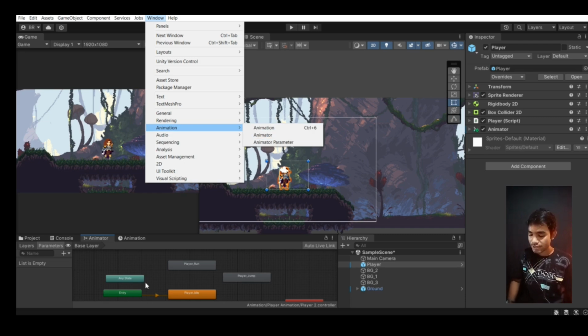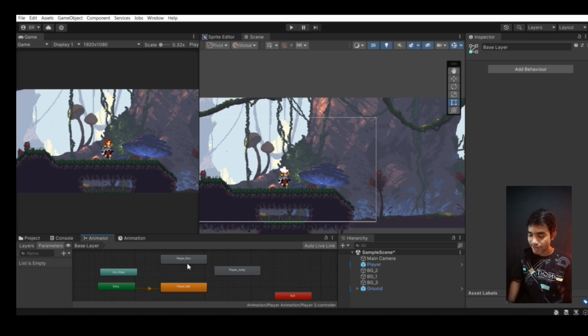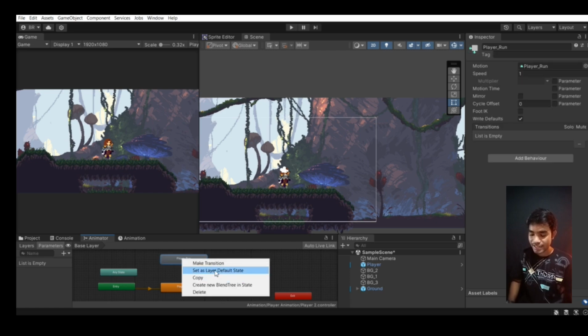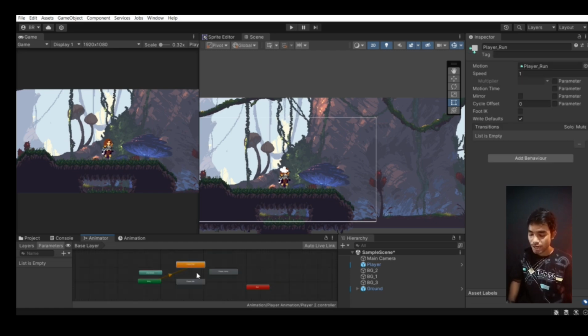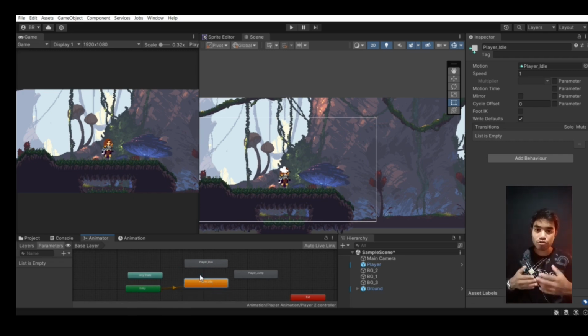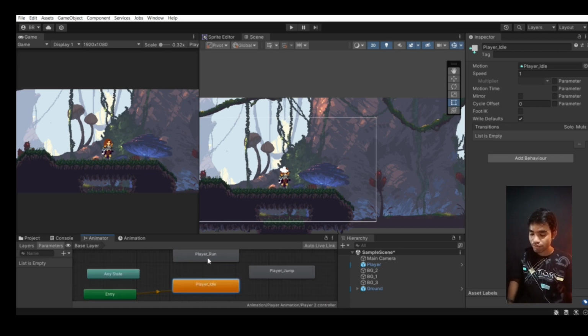As you can see, we created that player underscore run animation clip, and you can set any of them as the default state by right clicking on it, but I'm gonna leave it with idle. Idle will be the default state. So we need to make a transition between these two states, so that when the player is moving, we play the running animation clip instead of idle.